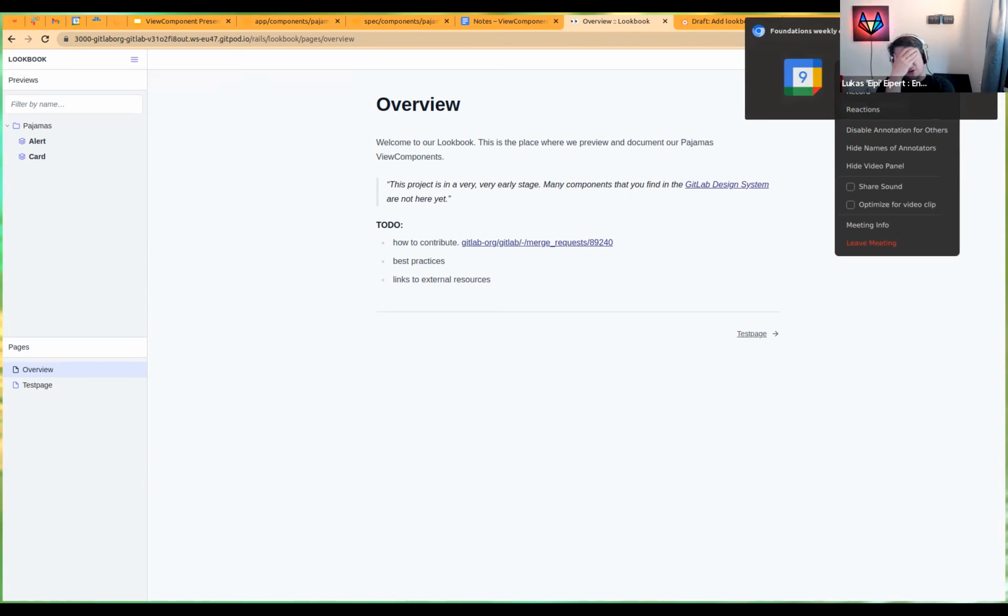Yeah, so one problem is, I don't know if you have said it, maybe I overheard it, but the thing is that you need a Rails app, and even for the Storybook plugin, you need a running Rails server somewhere. So there are obviously questions like, how do you do review apps? And it's more infrastructure than Storybook, where we just statically render a website that GitLab Pages on Nginx can serve. So yeah, but let's take it step by step. It's cool because it seems there is at least some ecosystem already.